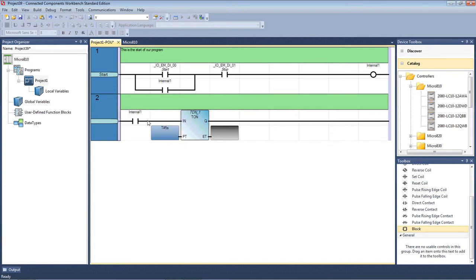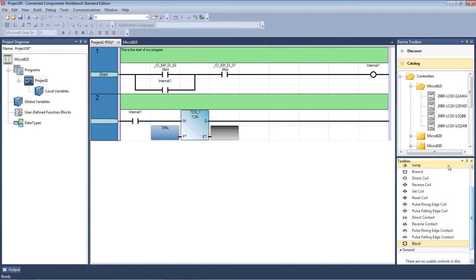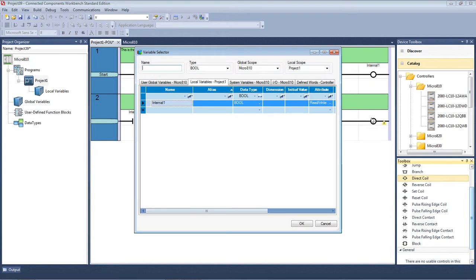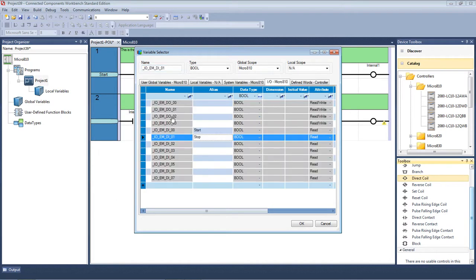That means when this closes, this timer will run for 5 seconds. The elapsed time will show the elapsed time. It'll count that 5 seconds out, and then it'll turn on this Q, which is the output of this timer. So what we'll need then is another coil. We'll need another direct coil here. This time I'm going to turn on an actual relay.